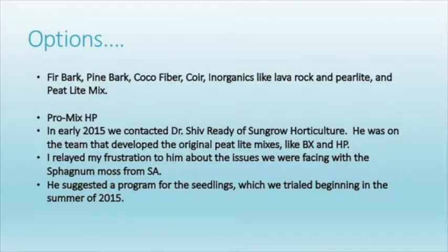What were the options? Well, there are lots of options. You can grow orchids in just about anything — I've seen them growing in pebbles, wine corks, stones. They'll grow in anything if you water them correctly. But years ago we started using a ProMix called BX, which was very popular for potted plants and mums. We had a lot of problems with it because it just held water too long. So I found this guy on the web, Dr. Shiv Reddy, and he was very helpful in helping me come up with some options instead of the moss. What he recommended was HP instead of the BX — HP stands for high porosity. That's a very popular one right now, used in potted mums and things like that.